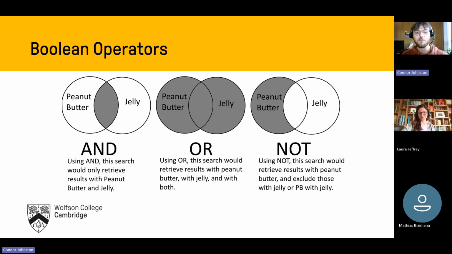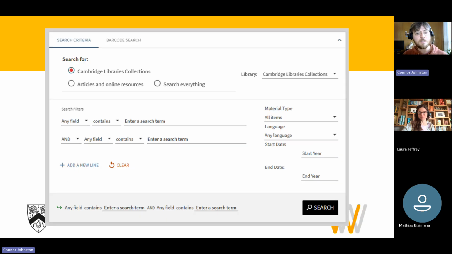So to tie that back into what we were looking at with iDiscover, you can see you would be putting your searches, your key terms, sorry, into where it says enter a search term, and then you would be narrowing down or expanding by adding the Boolean operator into this part where it says "and" already. You can click that and choose either "or" or "not", and it can really make the search a lot more niche.